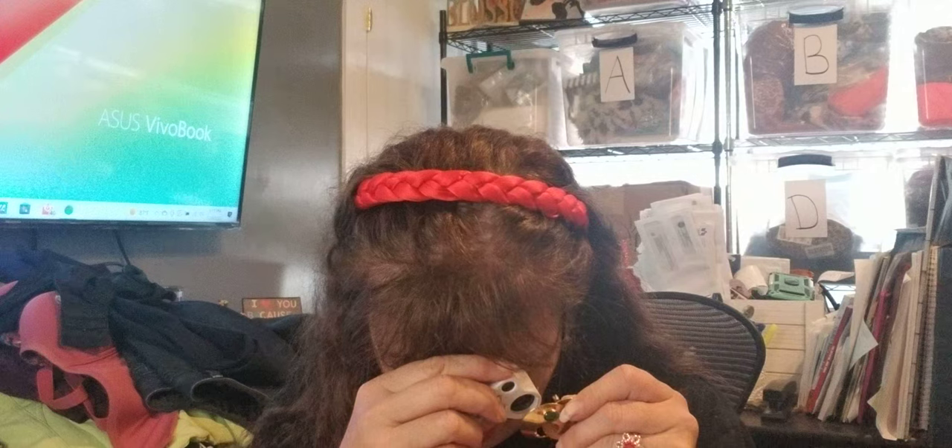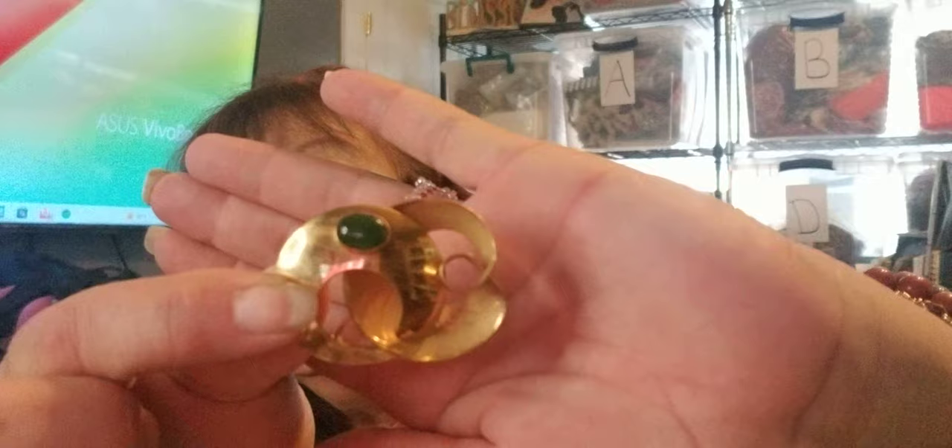I found these at the bottom of the bin and they are marked, but I haven't looked at them to see what that mark is. I thought they were earrings, but they're pretty earrings — wait, is it a pen? It IS a pen, guys. It's not even earrings. It's branded and it's a cute pen. I liked it — so I thought it was a set of earrings. Oops.